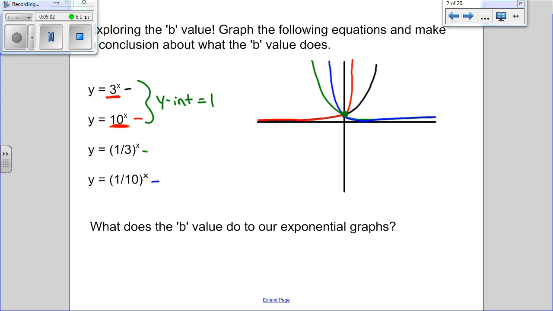So the bigger the number, the faster the increase, the faster it turns straight up. If you look at the next two, you'll notice that first off, they go the other way. They're getting much smaller as I go left to right. They also still have a y-intercept at 1. We're going to talk more about that in a minute, but notice that they all do cross the same point.